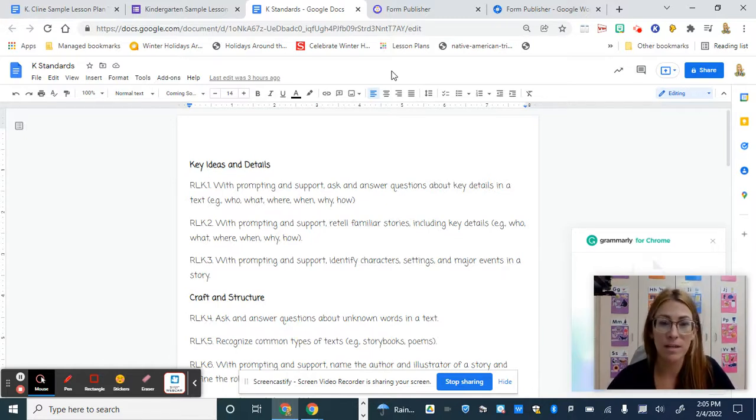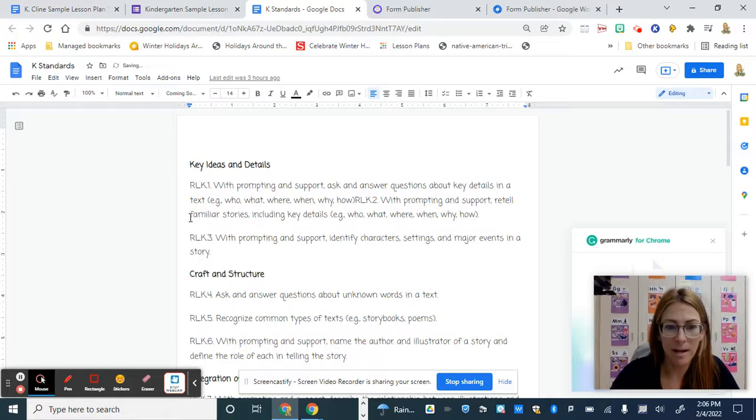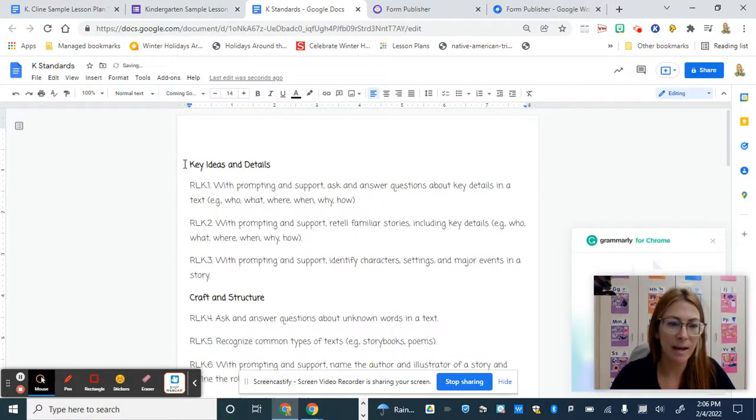You're going to want to do this because you're going to be copying and pasting the standards into a Google form. And when you copy and paste from the websites, I find that it formats things kind of strange. So when I copied and pasted the standards onto my Google Doc, the formatting sometimes got a little wonky, so I just cleaned it up a little bit, and I kept the titles because this will be part of the Google form.